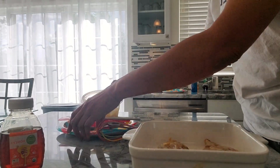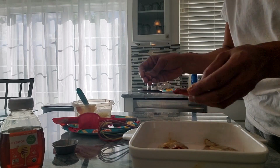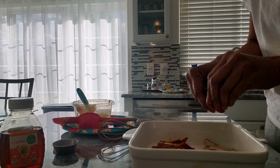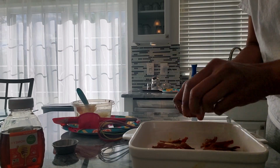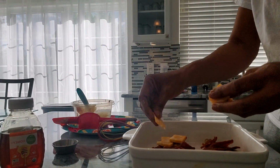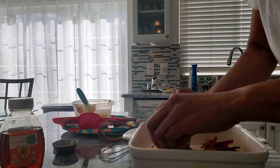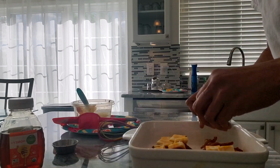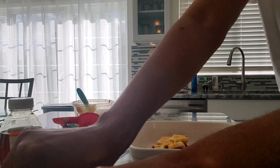And then after that, this is the easy part. You take the bacon and you just layer bacon on top of the chicken. Now I did 3 pieces. The recipe calls for 6 chicken breasts. Okay, and then I'm gonna top with the Monterey Jack cheese. And like I said, do not use shredded. And I showed you, if you don't have a cheese cutter, like I noticed I couldn't find mine, you can use dental floss. Yeah, it'll do the job. Or a plain knife, whatever you can get to cut your cheese, but you want little slices.